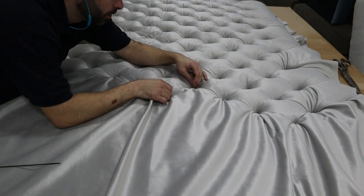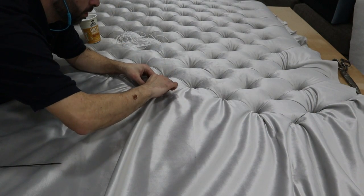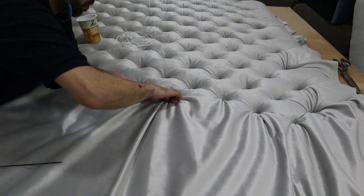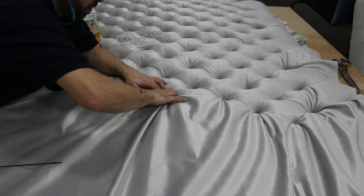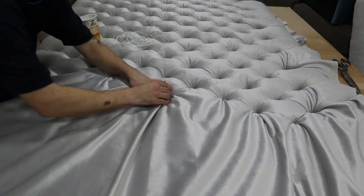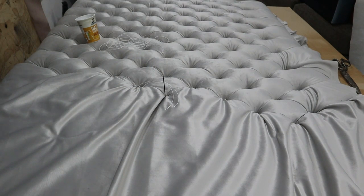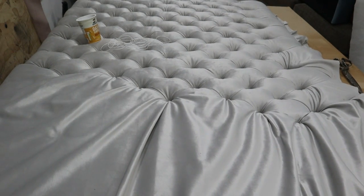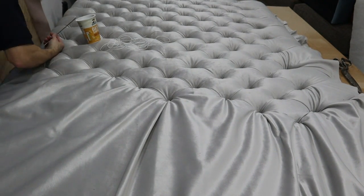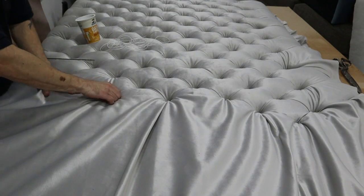Unfortunately you can't see it in this clip, but what you want to try and do is fold the fabric back, aim your needle straight through the mark that you've made, and that should be good for your buttons. Sometimes it's going to be impossible to hit your marks every time, because even if you're 2mm out on a button, the next button you're going to be 4mm out, and it's just going to keep getting worse. As long as you follow the lines, that's really important, because if you twist and you come off line, that's when you start getting excess fabric and then not enough fabric for pleats.